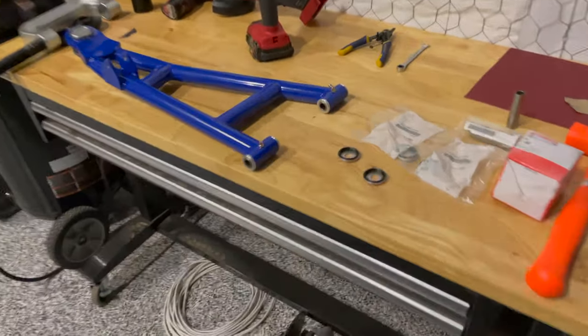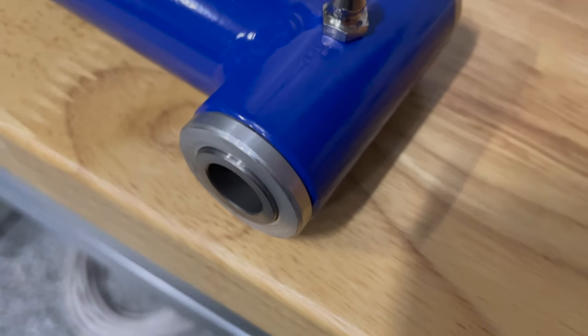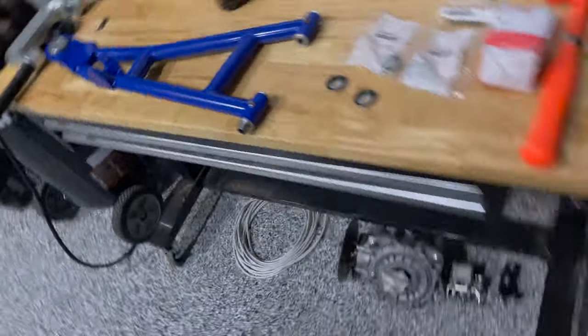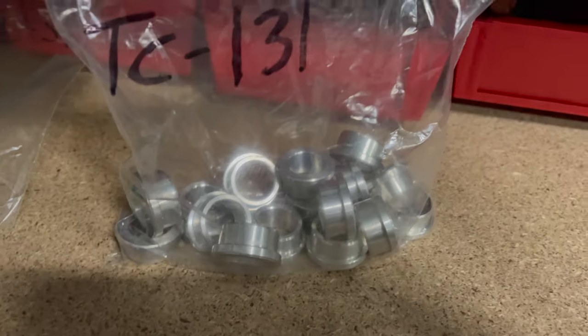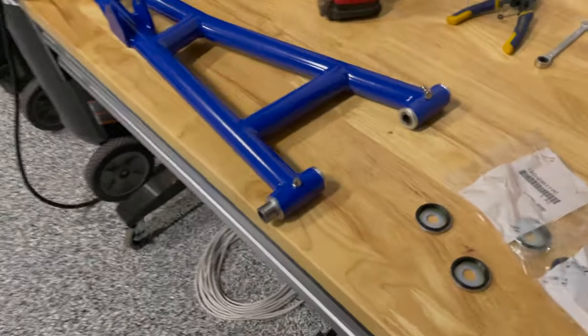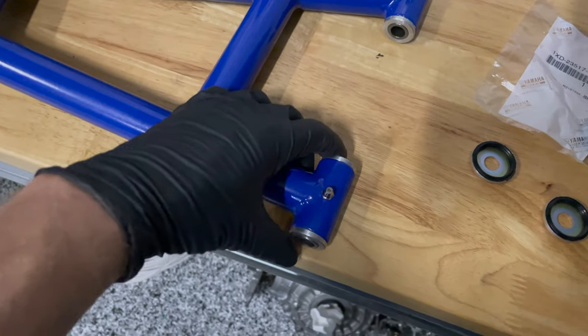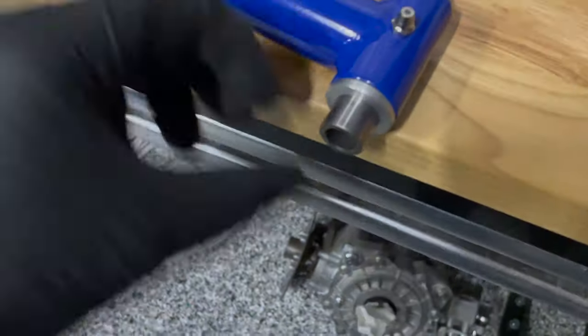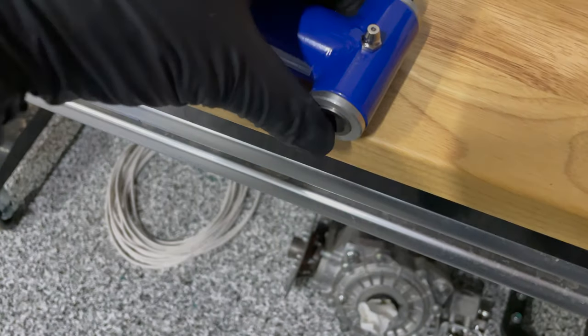I did one already — that's the front lower control arm, done back here on the workbench. I just grind those edges clean and insert the bushings. The NXS Design kit comes with all these bushings; there are certain sizes. There's a bunch for the front A-arms and different sizes and shapes for the rear A-arms, so you've got to figure out where those go. It's pretty obvious. These bushings are factory parts that I purchase — I just get extras because I want nice fresh ones.